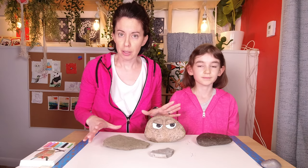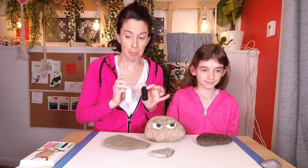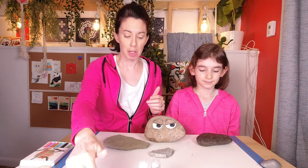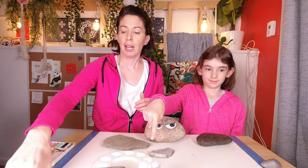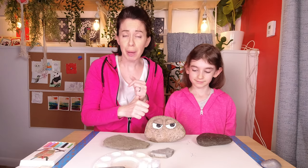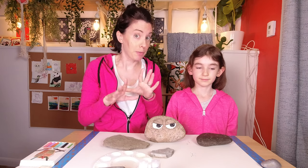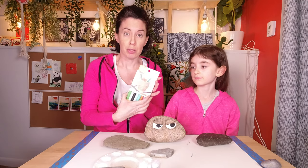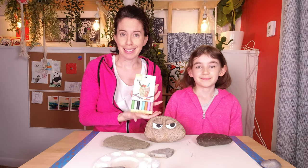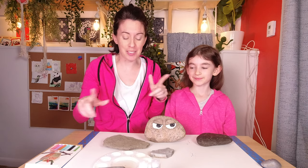What you will need is some kind of rock, and if you want to paint it, you will need at the very least black and white paint. If you want to give them different colored eyes, you can also get a color. Something to put the paint in, little paint brushes, and then for the little lines you could use paint pens or the paint with tiny brushes. My hands are not that steady, but yours very well could be. Today we're going to use these chalk markers which we got at Target ages ago. The paint pens are great but they smell so bad, so this is what we will work with.